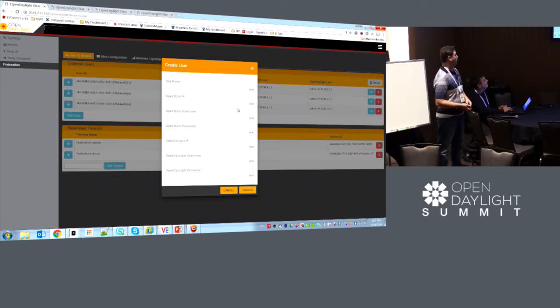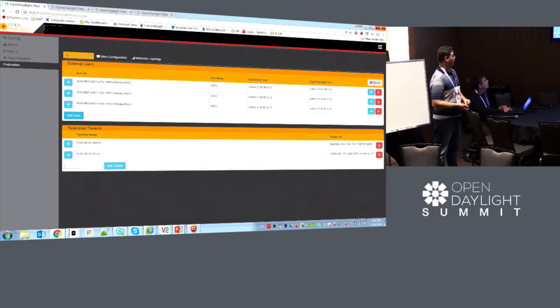For each one of them, we define how to connect to the Openstack in this site and to one of the ODLs, which we assume is a cluster and you can reach any one of them to get the information. Each one has its own credential and we fetch the relevant information from each one of them.